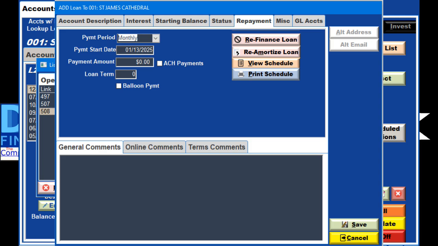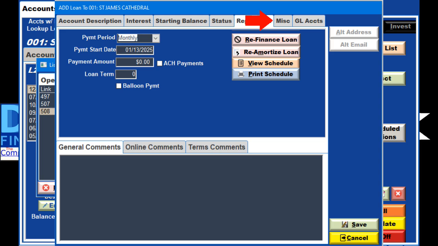Remember, the interest is calculated in the schedule and not when the payment is made. If any extra principal payments have been made, the system will have created a zero-period transaction on the date the transaction was made for the amount of the extra principal.